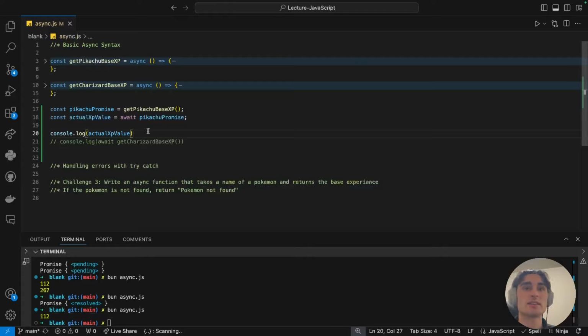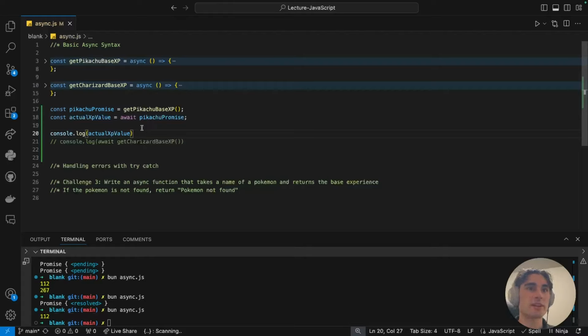It doesn't make sense to sequentially say, get the first piece of data, wait until I have it, get the second piece of data, wait until I have it, get the third piece of data, wait until I have it. Instead, it makes more sense to say, get me pieces 1, 2, and 3 of data, and then wait until I have all 3 of them, and then I can do my processing.